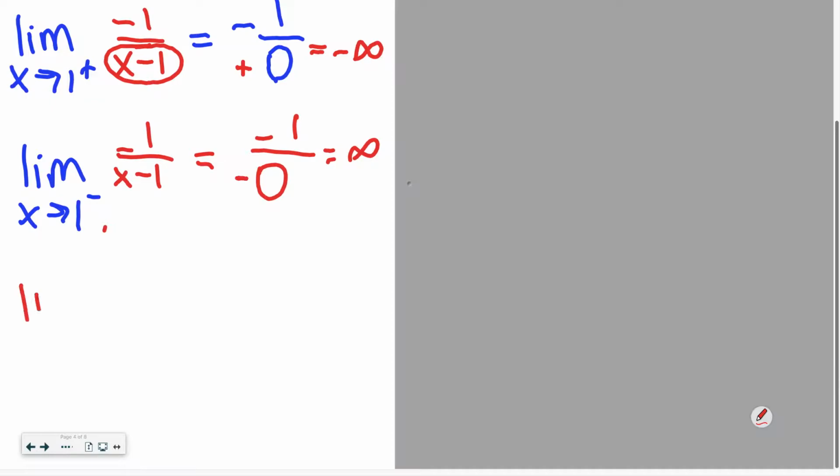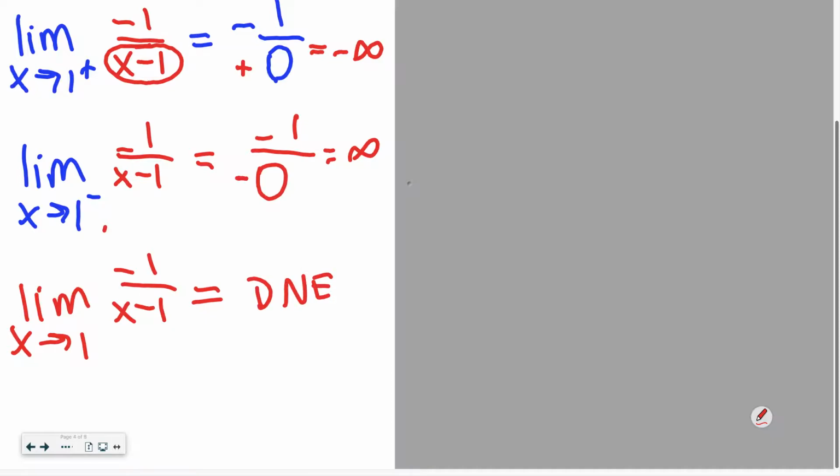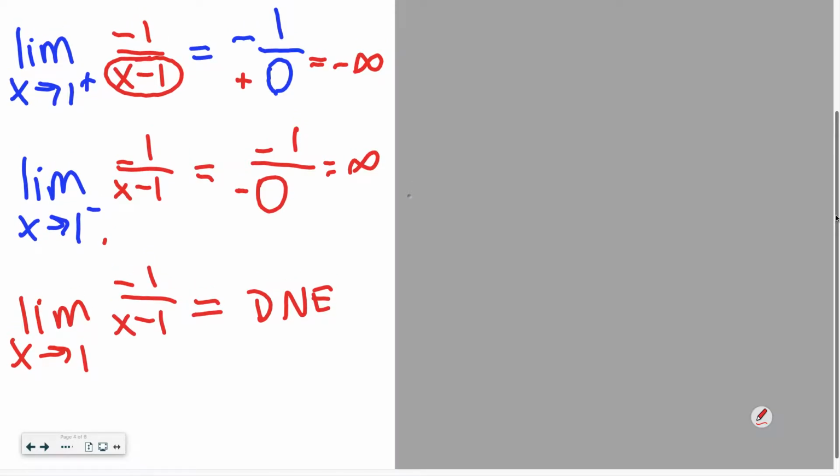So then, if I asked you for the limit as x approaches 1, you would tell me does not exist because our behavior is opposite. We can identify the behavior of the right-hand limit. We can identify the behavior of the left-hand limit, but collectively, the limit as x approaches 1 would not exist since they're going different ways. I know the 1 over 0 thing is kind of strange, okay? We gotta wrap our head around it, okay? So we're gonna do another one.